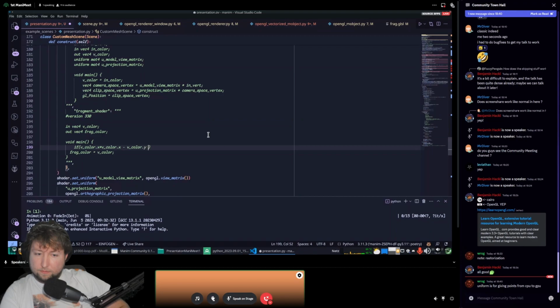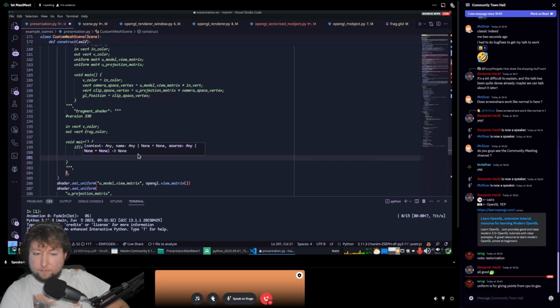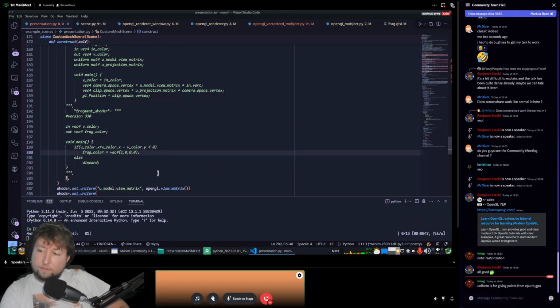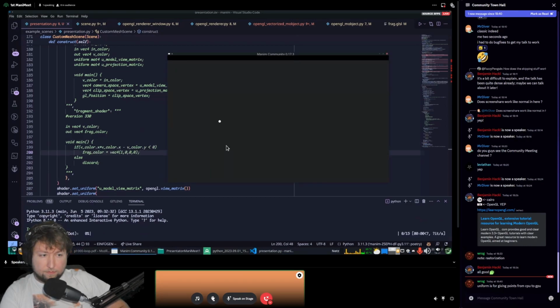So we will tell OpenGL, if that's less than 0, then we will actually put a color in. In this case, we will just make a new one and make it red so that it's exactly as in the paper. And else we will discard the pixel, right? And now if we save it, then hopefully it does something.